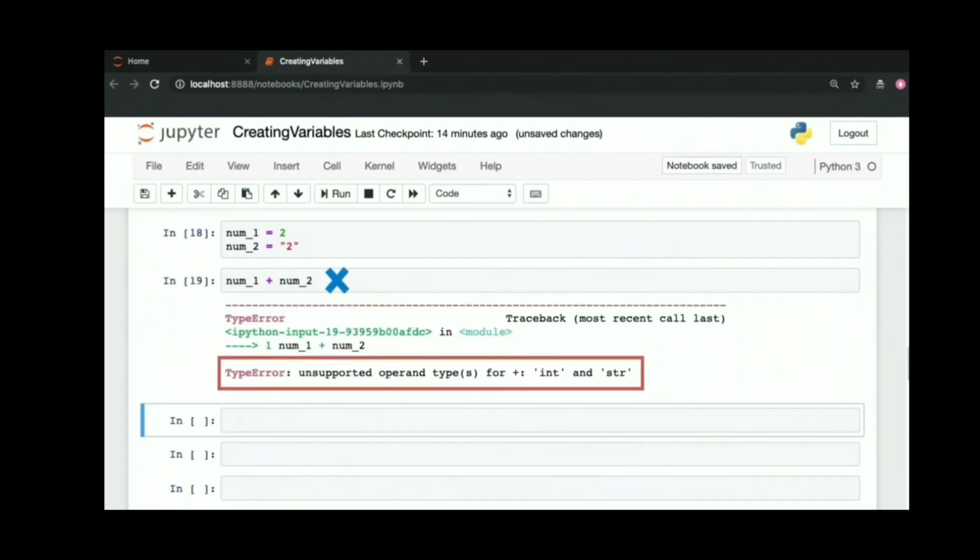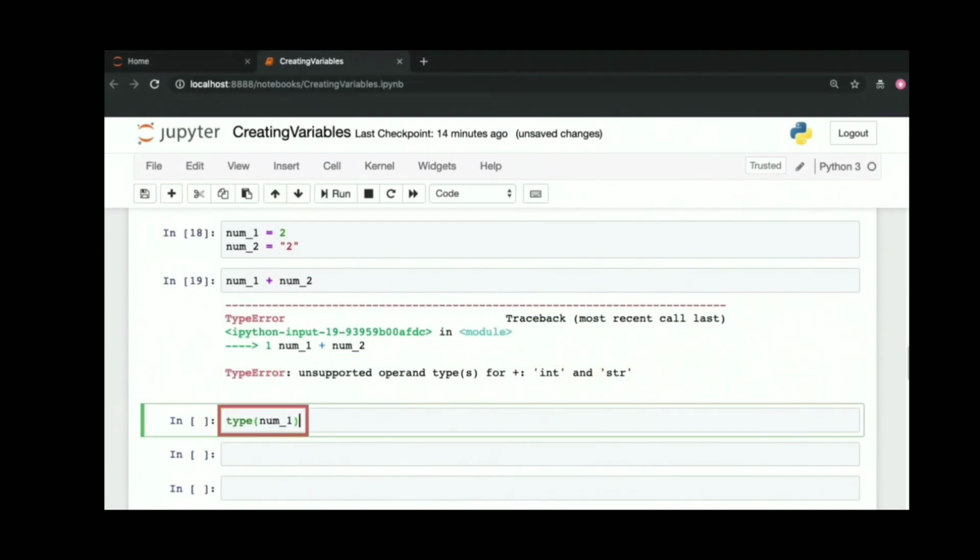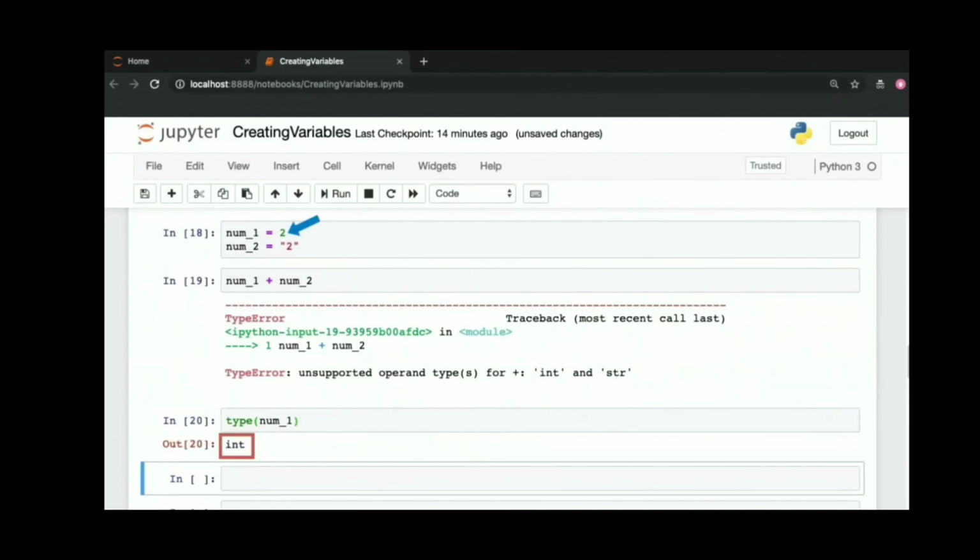Now, if you try to perform the operation num_1 plus num_2, you will find that Python does not understand what it is you want to do. This is an error. It is an unsupported operand. Plus is not supported between an integer value and a string value.